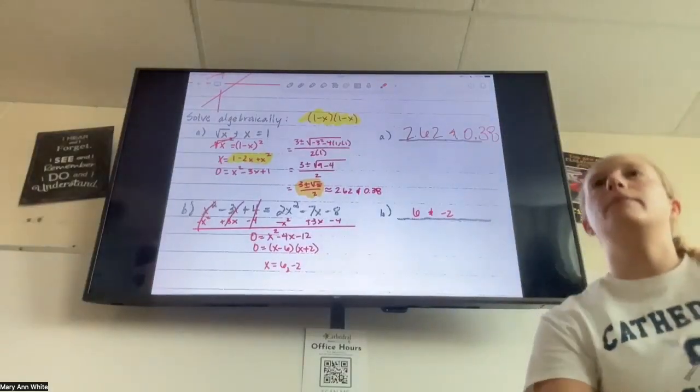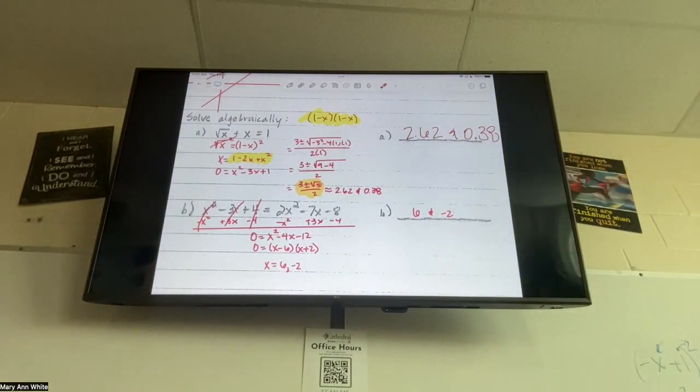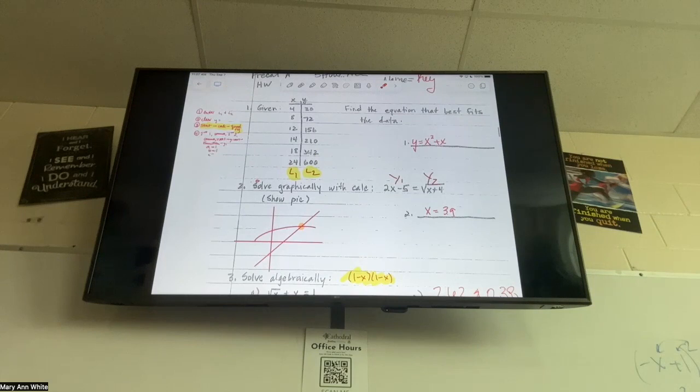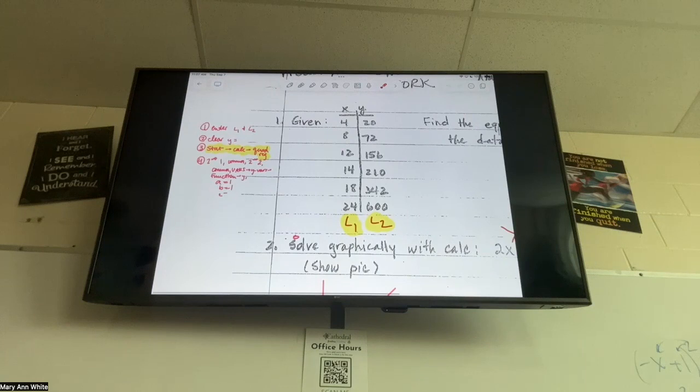And again, we're looking at number 1 on our homework. We could have done what I'm about to do with you right now with the other problems that we did yesterday, but I believe they were good enough to do by hand, so that's why I was okay doing that.